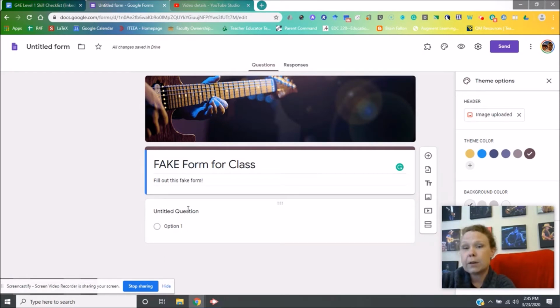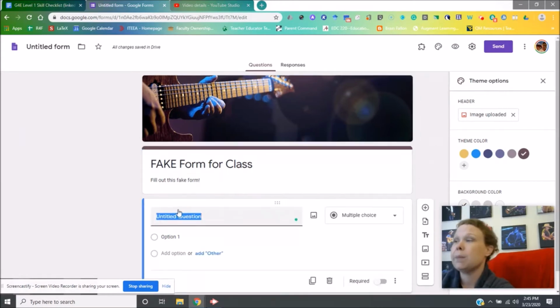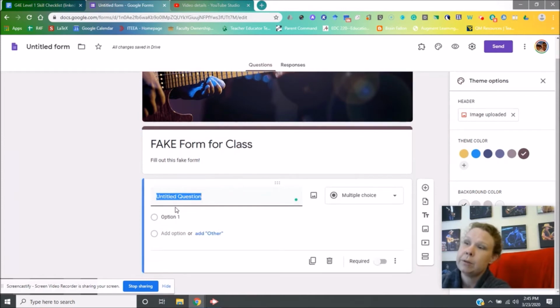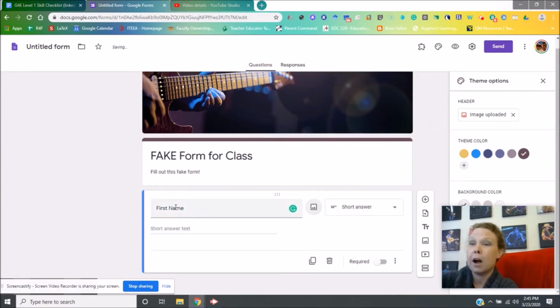And then the next thing on here is add, edit different question types. So it automatically defaults and gives you one question. You type in whatever your question is here. So let's say first name. And you'll see it auto defaults right over here when I put in first name. Google knows that that should be a short answer. Somebody's going to be putting in some characters to signify their first name.